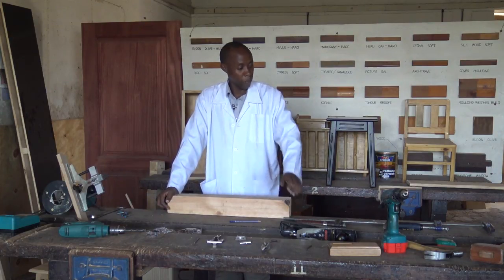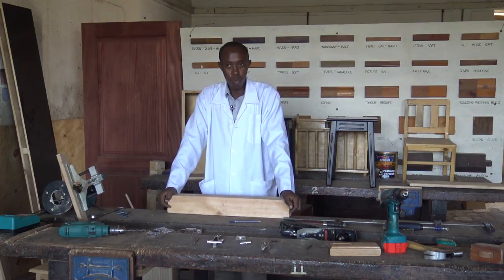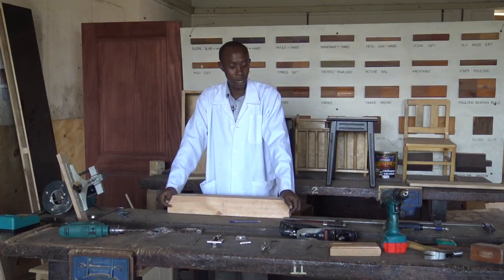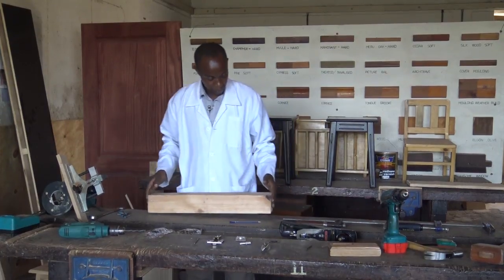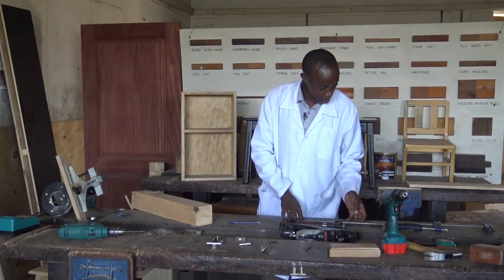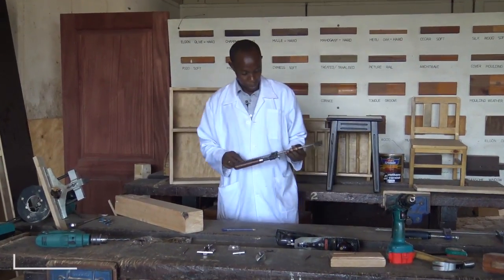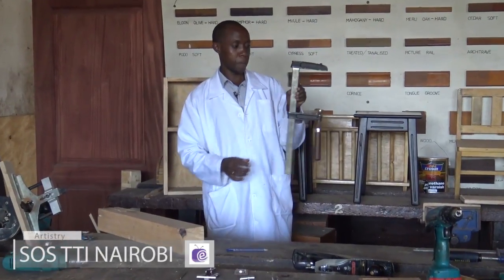So combining and putting together now with the hand tools, you're able to do a task in a very convenient way. So from there, I want us to see a little bit of the holding tools. Some we had discussed another time, and here we have a clamp.